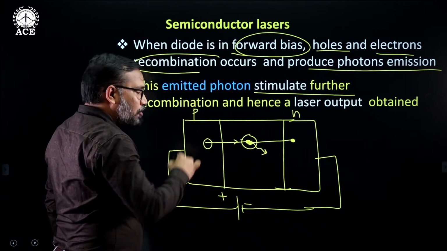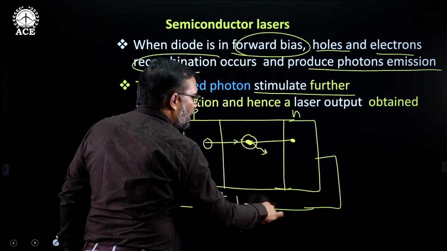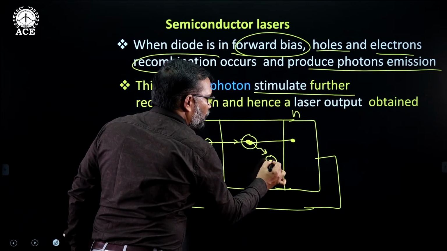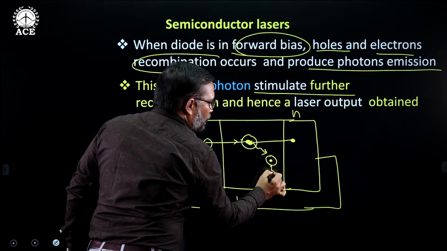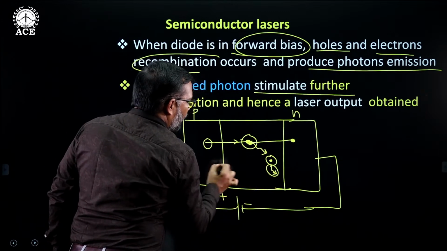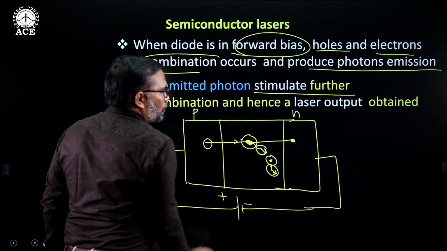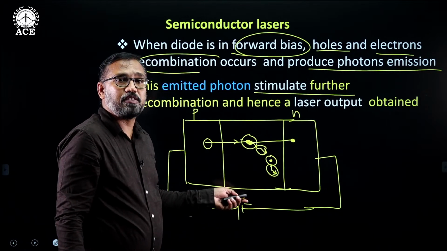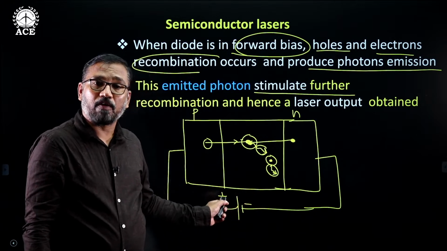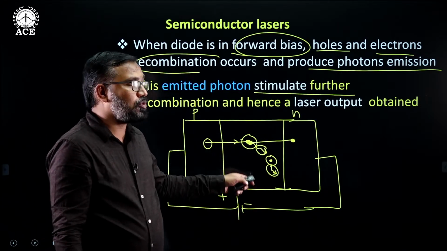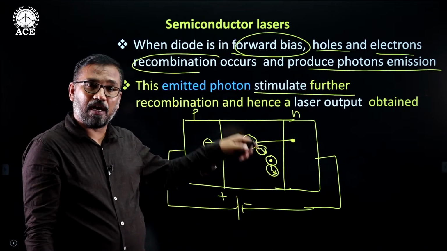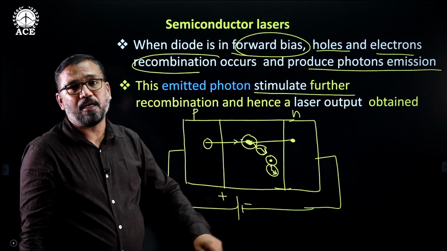A photon. Now this photon is recombining the remaining electron holes. So what happened? You are going to get photons. This is one photon and one more photon. So like this, the emission of photons takes place not only due to the recombination of electrons and holes due to the forward bias voltage, but also because the photon emitted at the junction stimulates other recombination. So that is also generating photons.